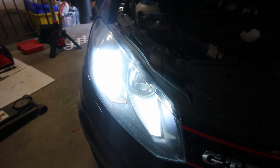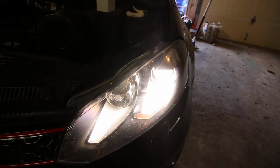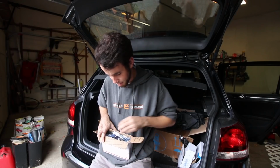So that almost looks blue on camera, but that's actually white. That one looks much more, there you can see it. It's much more yellow here, and this one's much more like a true white. And this is the meat and potatoes.